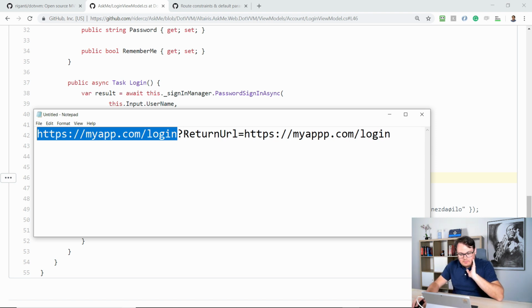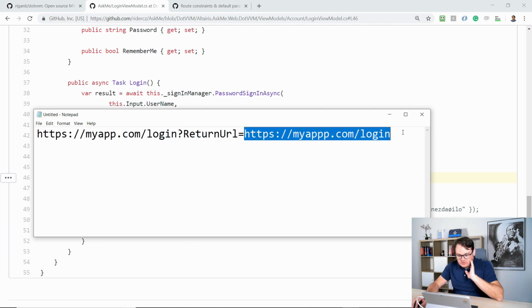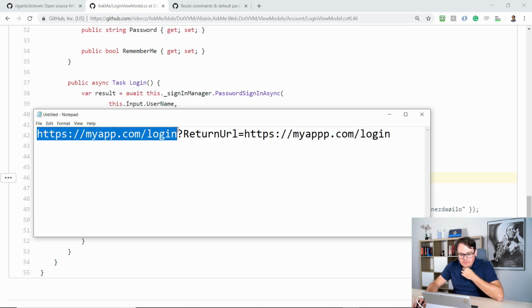And the application reads this parameter, which is this URL, and there's a typo here. So this is another domain, an attacker's domain, but he can create a login page which looks exactly the same as your own login page.